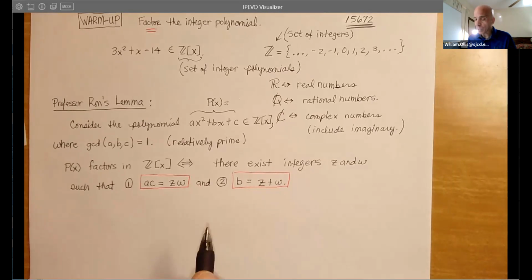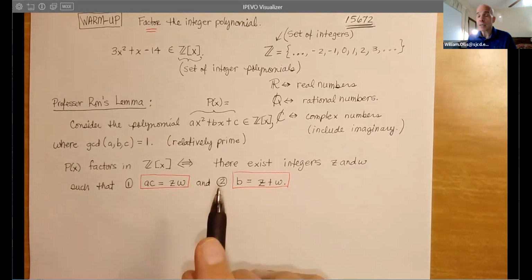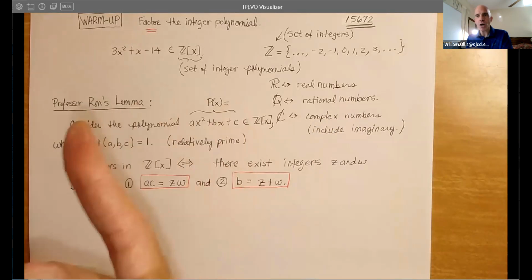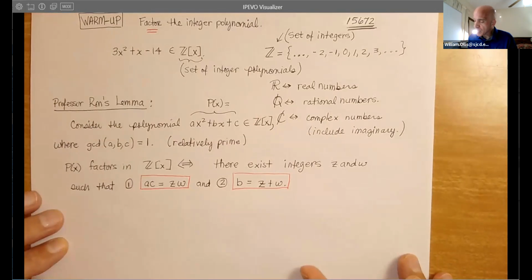Now here's what's important. The Z and the W are not unique. They are not unique. So when you're working a problem, you may come up with different numbers, or, for instance, your friend might call Z your W, and you call your W their Z. So the interchange and all of that will not matter. So the uniqueness is not something we have to worry about. Normally, whatever two numbers you find, your friend will find also, but maybe out of order.